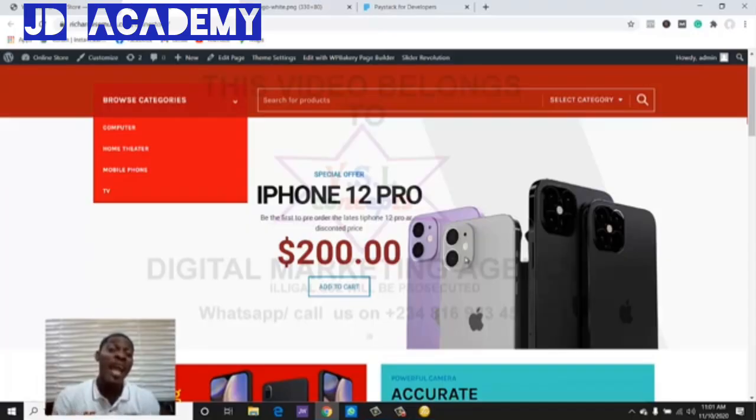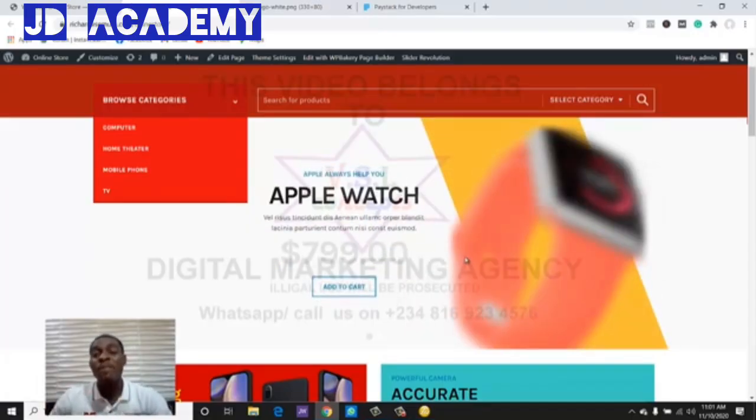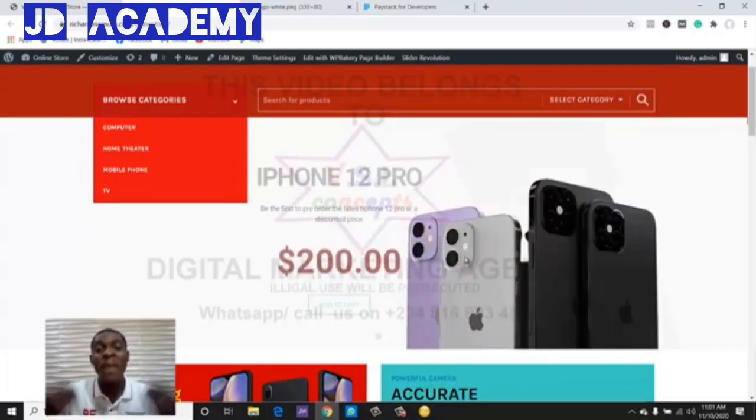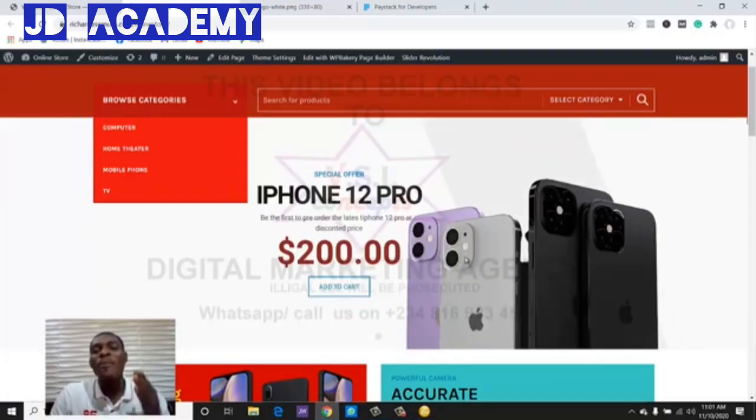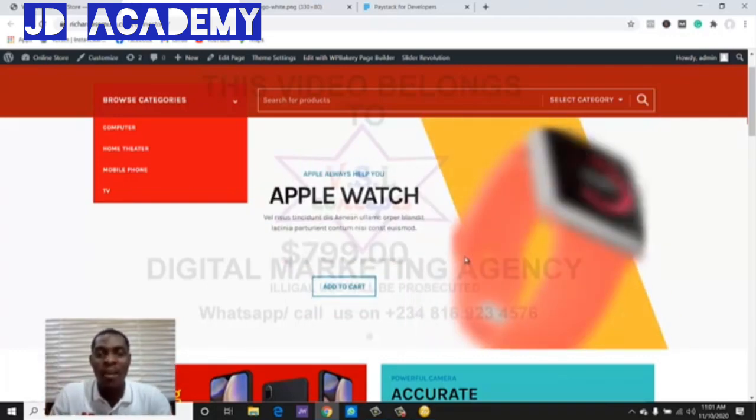So for you to actually learn more about the various payment gateways we have, you can just go on Google and check out payment gateways and their terms and conditions. For me, on all the products I sell on my online store and on my website, I use Paystack because their commissions are very, very small.